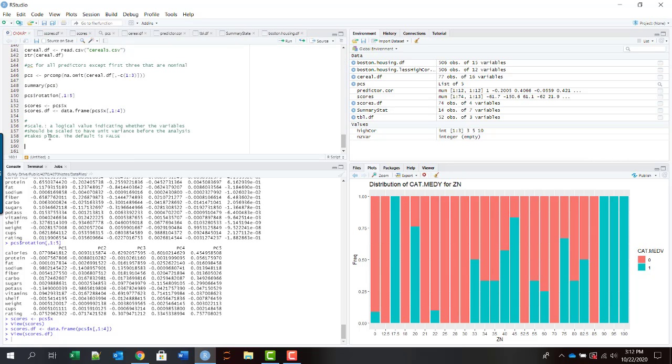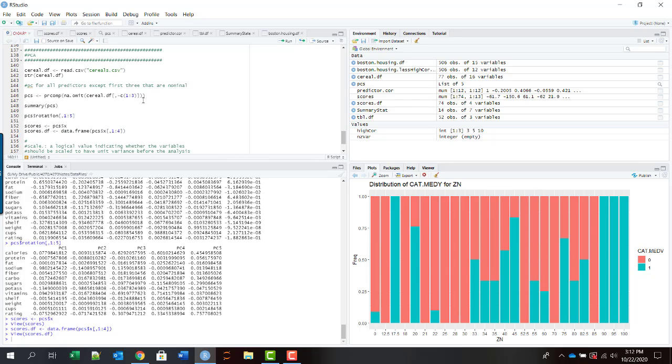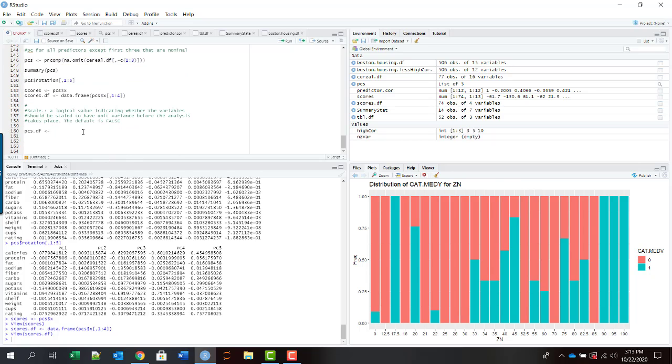There is one thing that we have to look at, and that is very important in principal components: you want to standardize the variables before running principal components. So we're going to use the same function, prcomp.